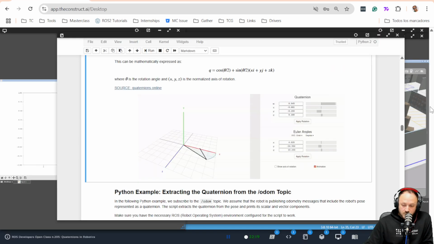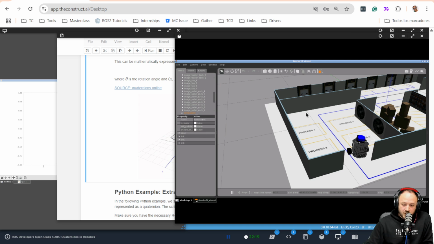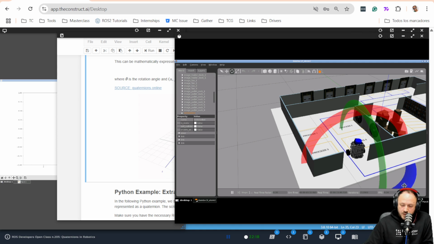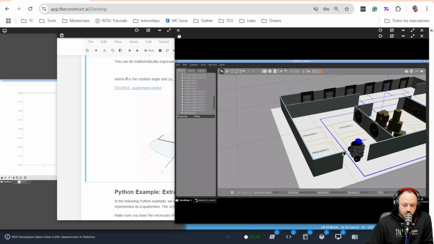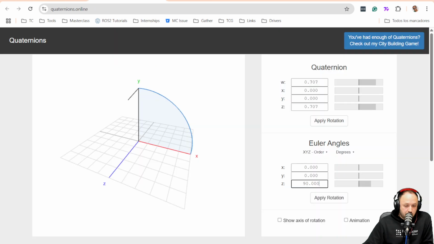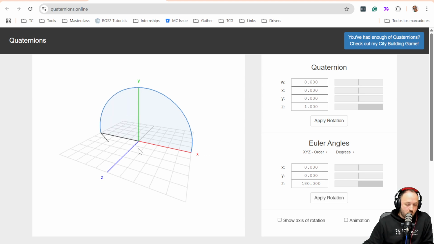If my robot is right now here, and I rotate 90 degrees around the z-axis, it's going to be something like this. This is very easy to see in Euler angles. For example, if the rotation is 180, then it's going to cover all this, yes? So if I do another 90 degrees, the rotation is now 270 degrees, right?